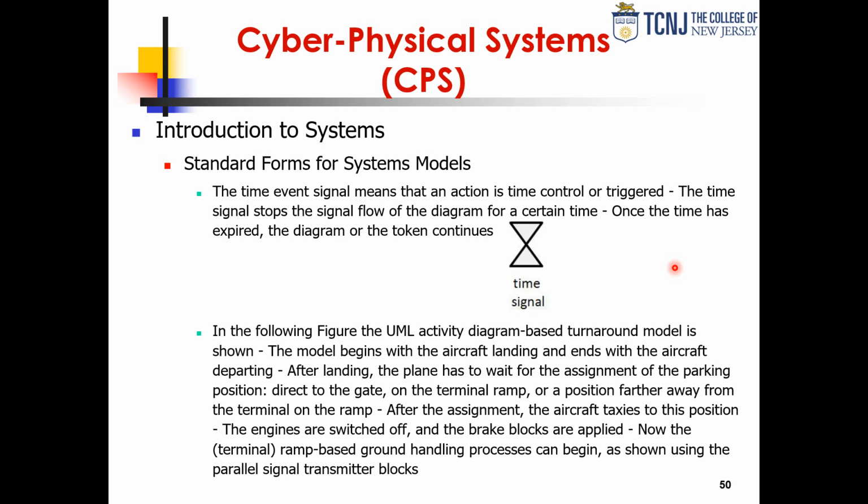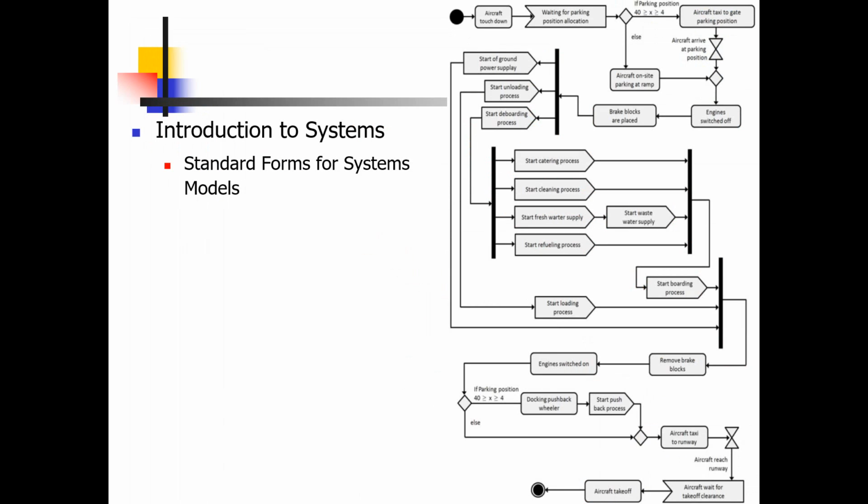So you can see here's the start. The aircraft touches down, it waits for a parking position. Now in this specific airport, you can go to a jetway, or if they're all occupied, then you can go somewhere and they'll take steps, and then you have to walk to the tarmac, okay? So that's what this signifies. If you are going to be parked, you get to the parking position, or you get to the ramp.